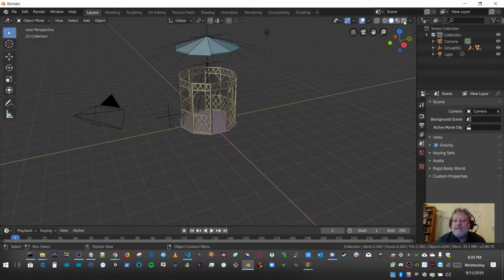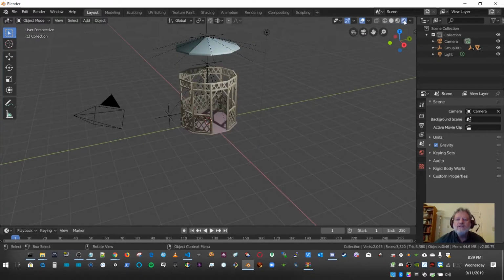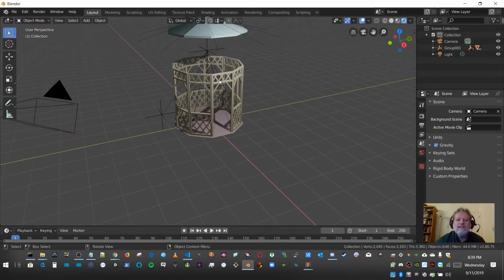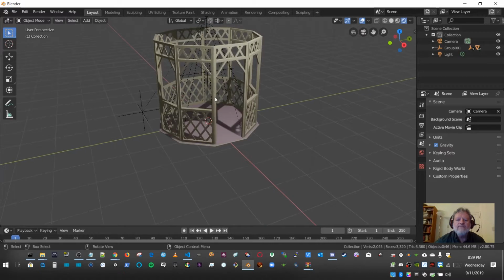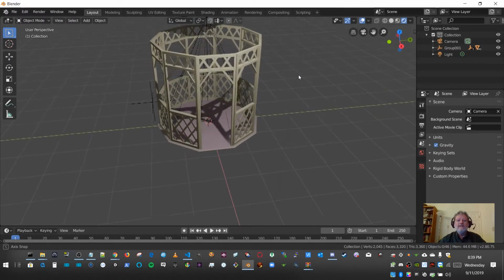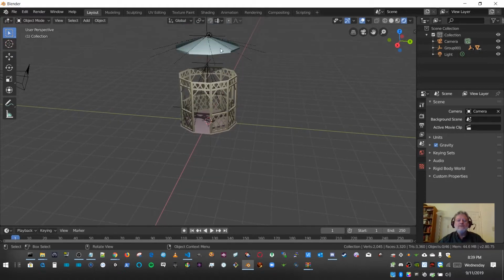These buttons up here tell how do I want to look at this thing? How nicely do I want it rendered? And if you click on the one on the far right, you get it rendered very much like it would look in Decentraland. It's nicely rendered. And the new Blender has a very fast renderer. So fully rendering it in real time, I can look around. That did not used to be the case in Blender. There's one thing I don't like about this model: why is this roof up in the air? So let's move it. I'll show you how to move something.